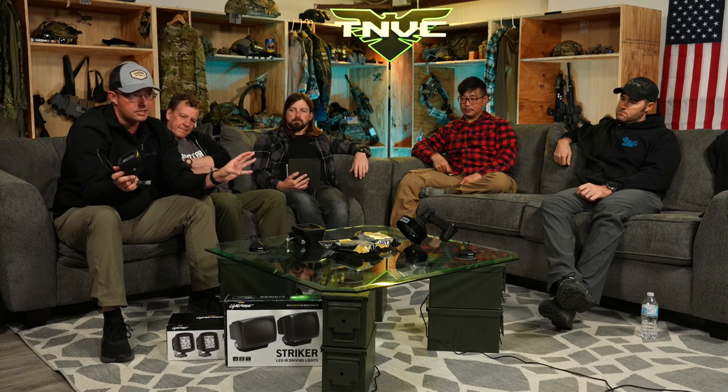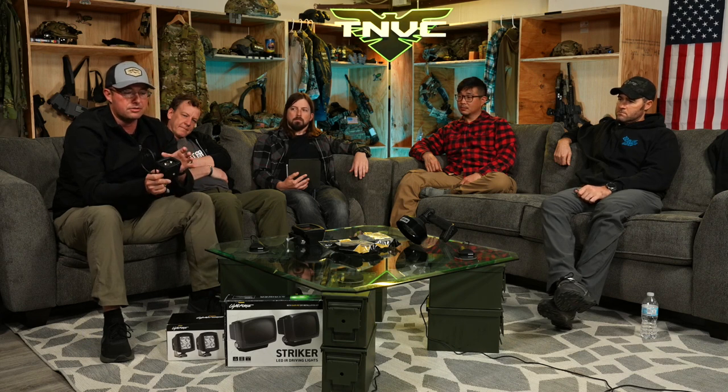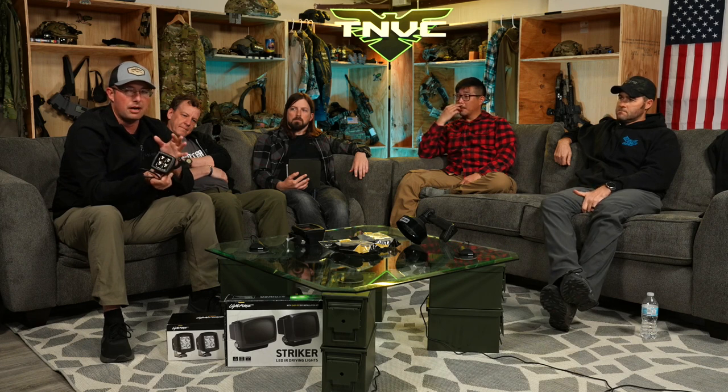These come in a flood or a spot configuration. And they're great for small application stuff. A lot of guys that we're seeing now are putting these on ditch light brackets, like on Tacomas and 4Runners and stuff. Outward flood, essentially, which is good for that. And then your primary driving ones are the infrared strikers. As far as distance goes, you can expect the floods of the Rock 40s to probably hit 80, 90 yards, no problem. The spots will hit out to about 300 yards.